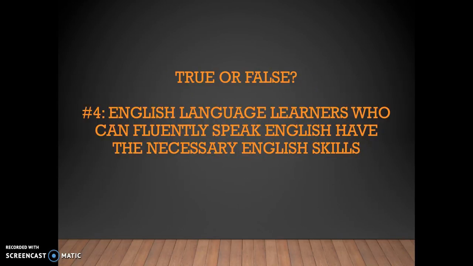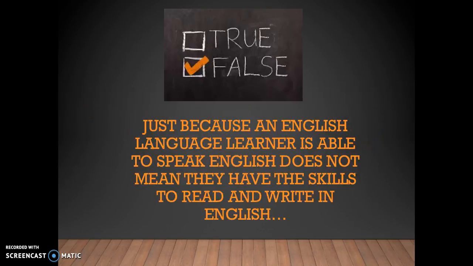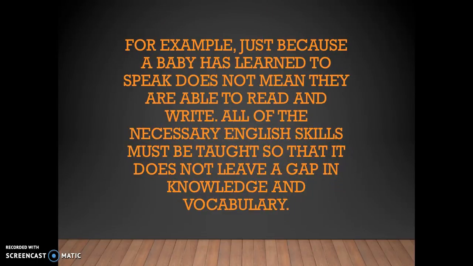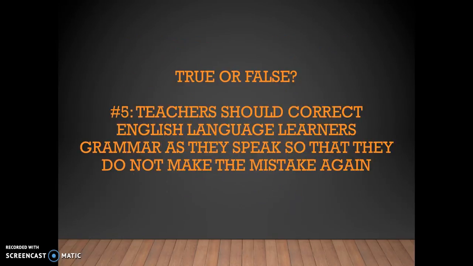Misconception 4. ELLs who can fluently speak English have the necessary English skills. That's false. Just because an ELL is able to speak English does not mean they know how to read and write in English. Take a baby, for example. Just because they're able to speak doesn't mean they're able to read and write.